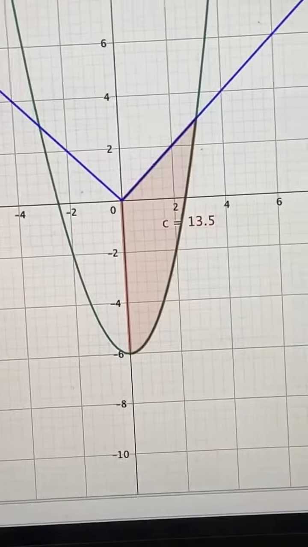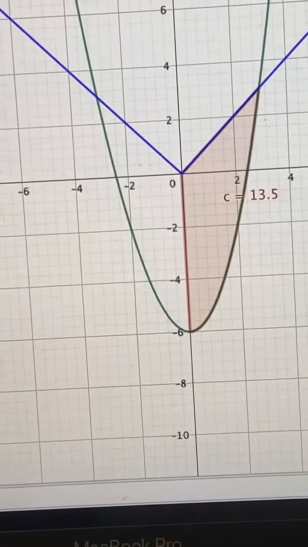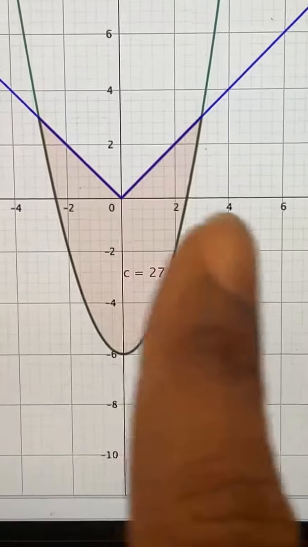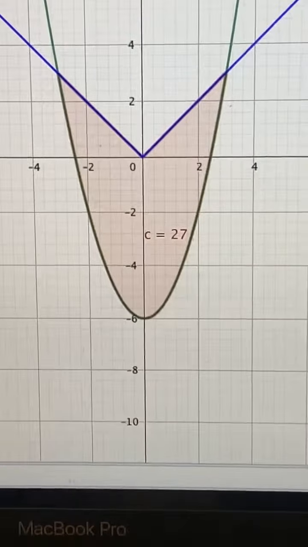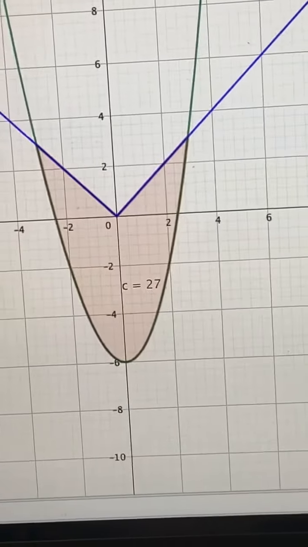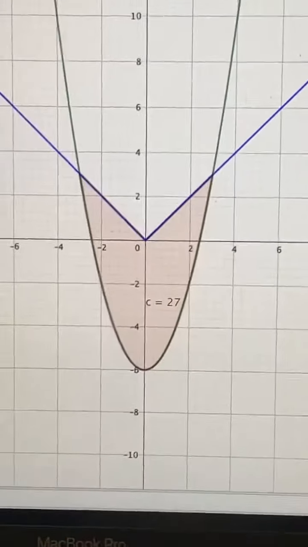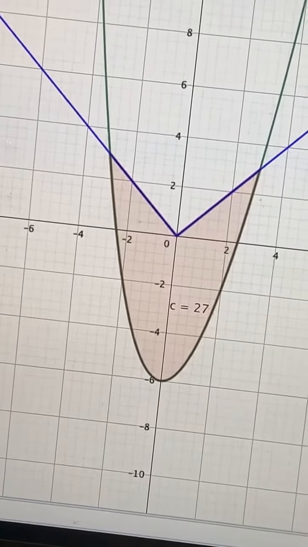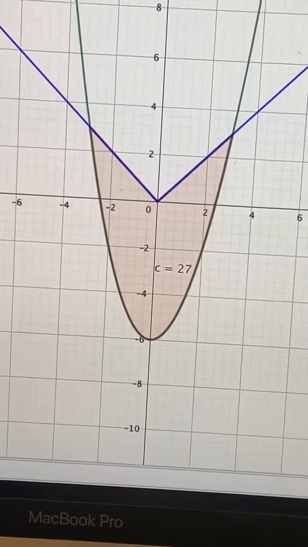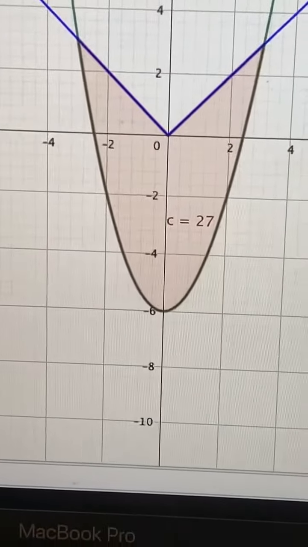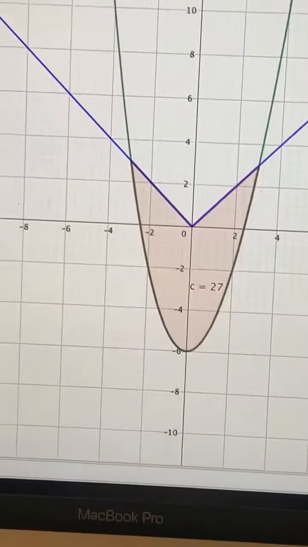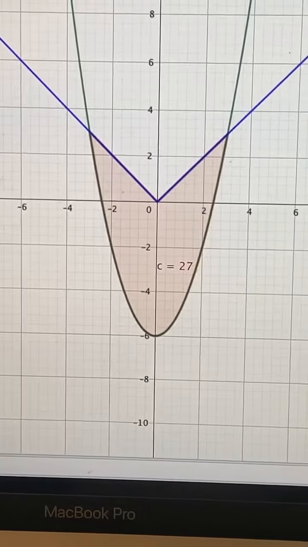I can look at half of it, or I can just tell the computer to do the whole thing from start to finish, and it's going to crank out. And this would be what it would look like if I were to do the whole thing across, and then there's the 27. So the area that's in between these two curves is 27. And all this is found by using an integral. An integral between two curves, remember, you integrate from start to finish, whatever that could be, from A to B. You do a top minus a bottom, and then it's going to crank out your area for that specific location.